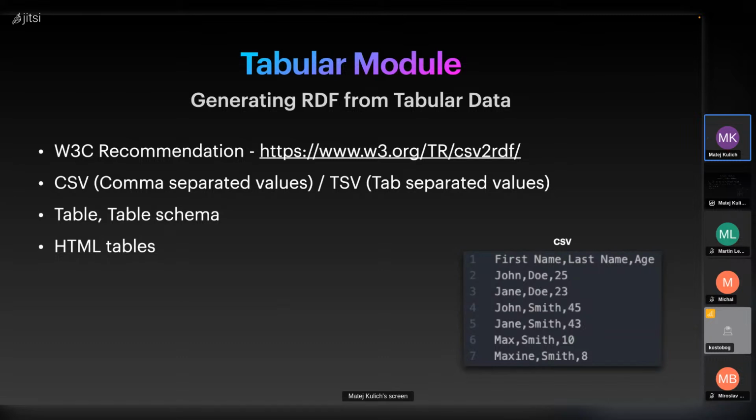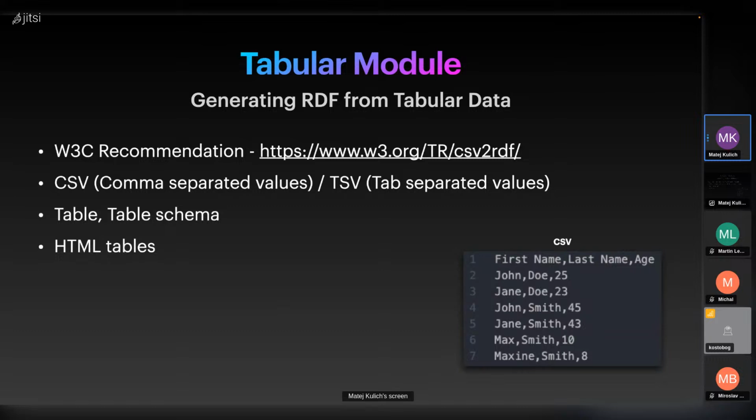And okay, the tabular module also creates an annotated table, which adds some additional metadata, which are columns, rows, and schema. The schema is a definition of tabular format that may be common for multiple tables.